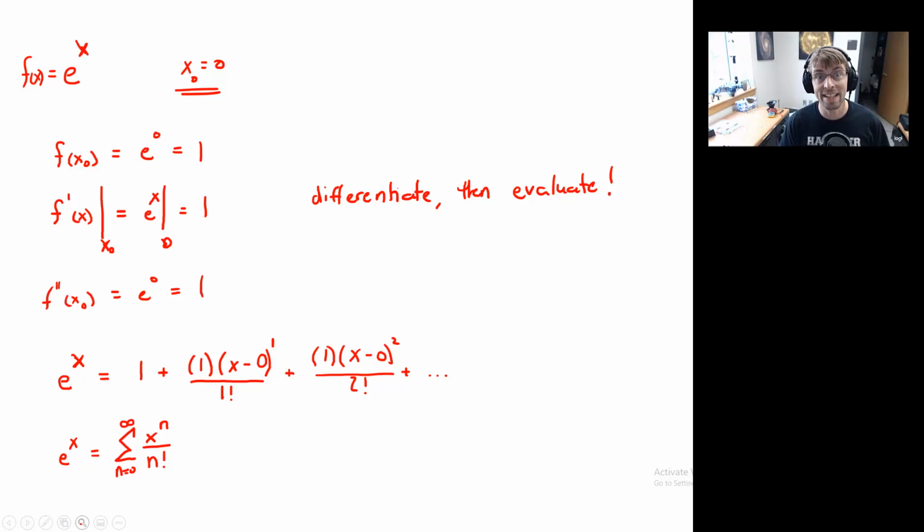Which means now my neighborhood around 0, I can choose to make it as large as I want. Right? I could say, well, I want to know what the value is at x equals 10. What that means is that I simply have to take this and keep a lot more terms. Pretty cool, huh? Yeah, let's take a look. And I'm not lying to you here. Let's queue up Desmos and just take a look-see.